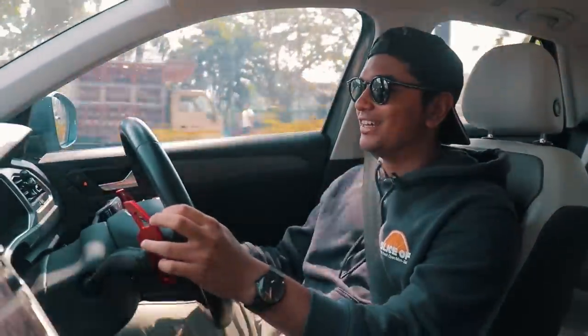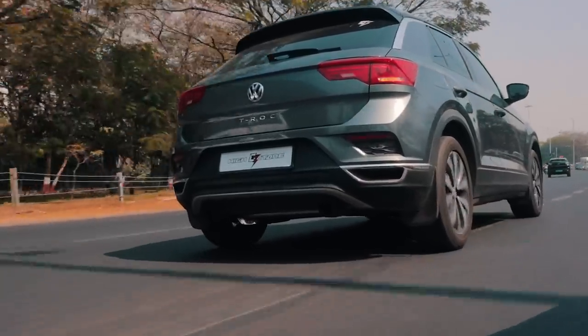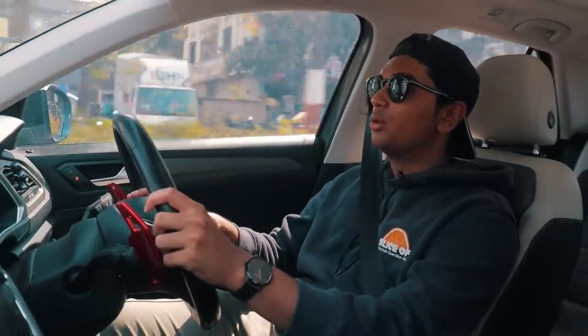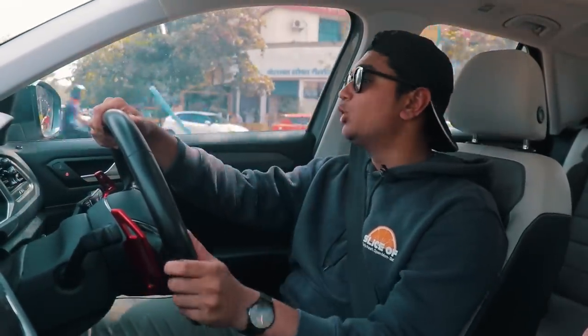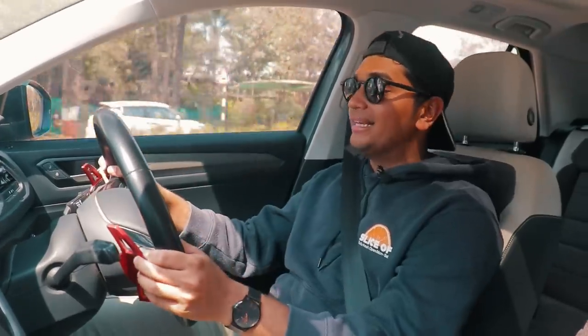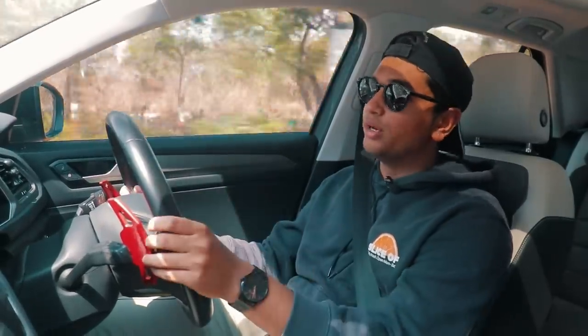I love the DSG shifts — reminds me of my old Polo. The T-Roc isn't the most tuner-friendly VW in the lineup because not many people have worked on it, which makes this a very unique build. Aftermarket parts like an intake system, engine coil packs and similar items are difficult to get and you'll probably have to import them. But you can make do with what the owner has done: a K&N stock replacement air filter, a full custom exhaust by Mach Performance, and a custom tune from Venom Performance. If you want to tune it, you can.